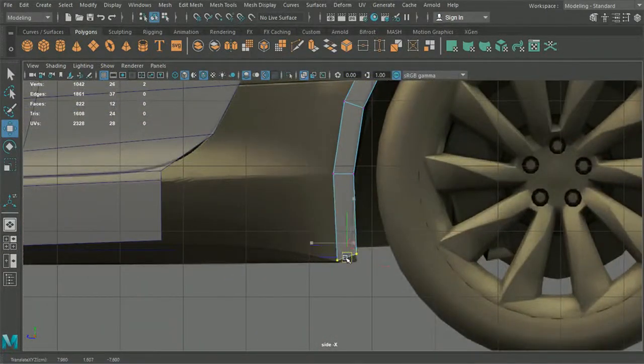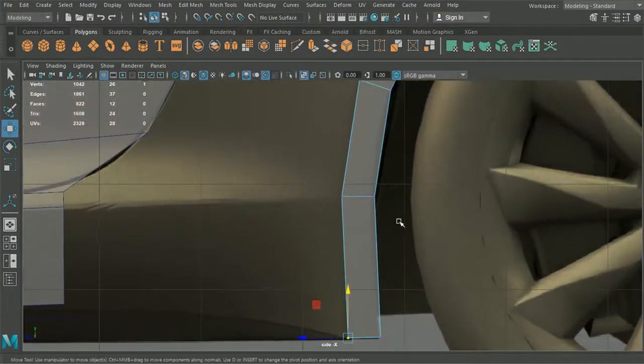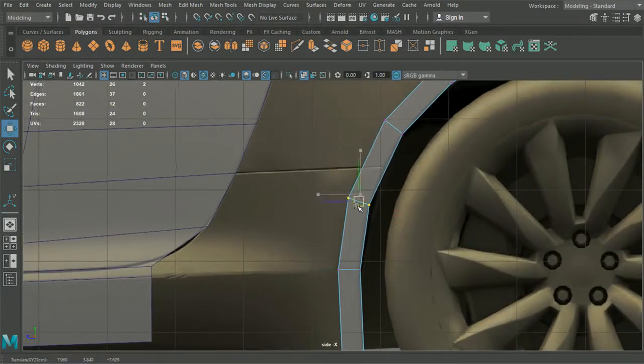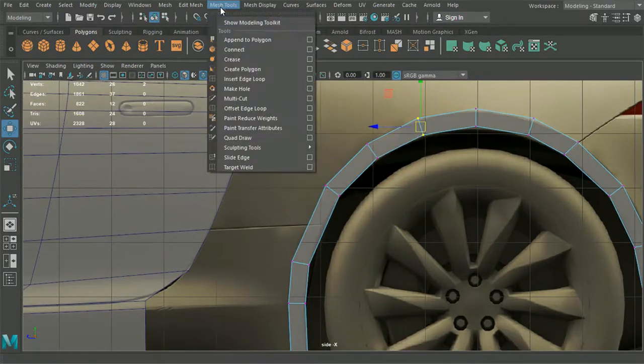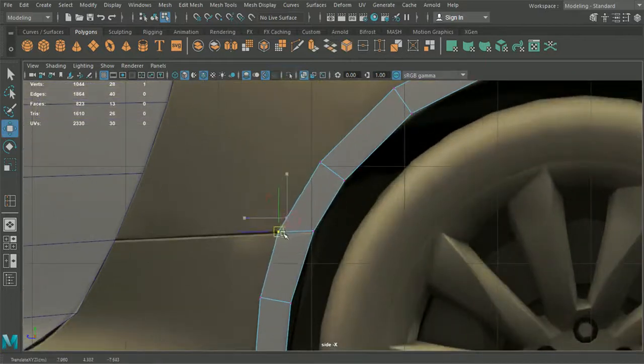Now down here, this is obviously going to sit at the lower portion of our side skirt. That's sitting just fine there, it's going to follow along there. I think what we'll do is we'll pull this down here. And we'll want to maybe push this one up here to make a bit more space so that we can add another loop inside there. And this is going to be for the joint to the side skirt.